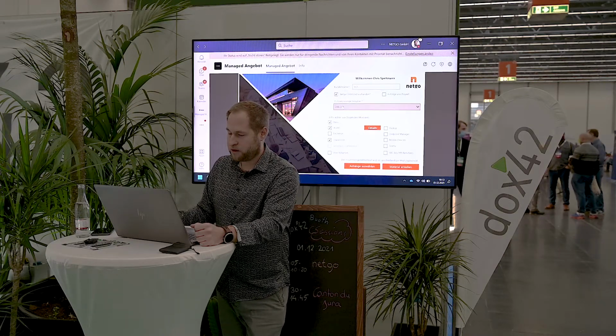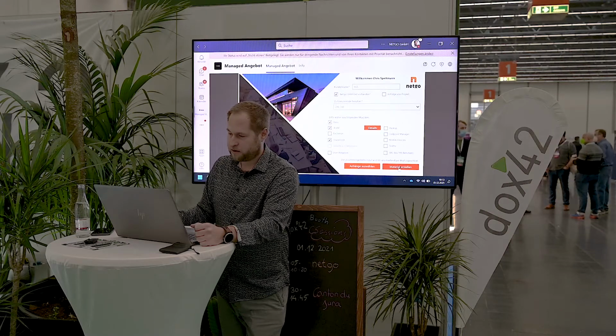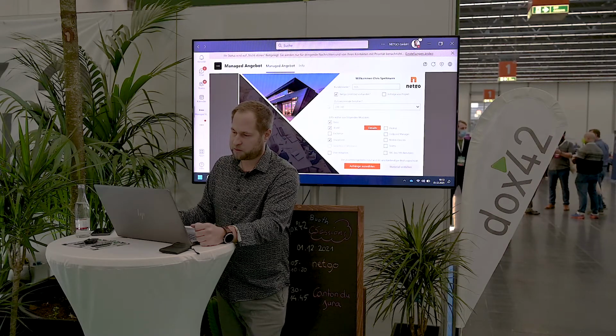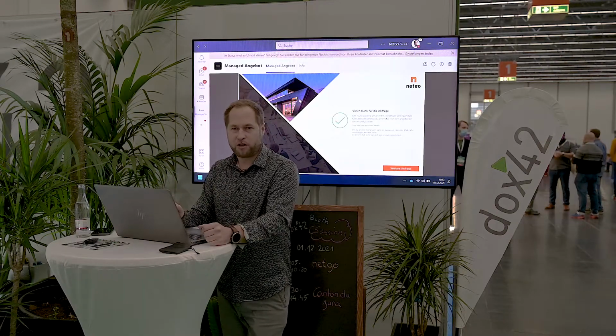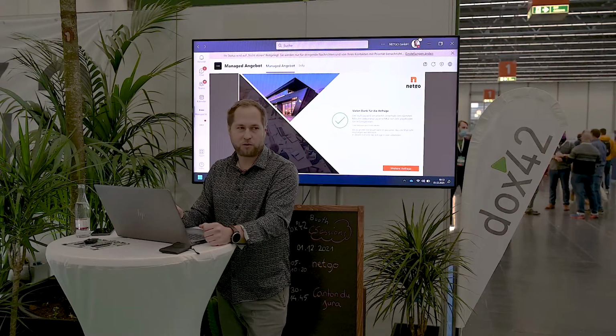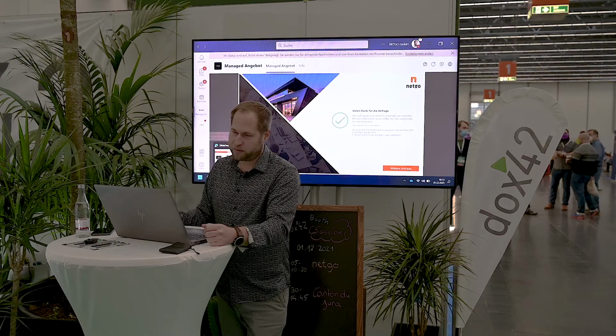And when I say here, create material, and I click send, the Power App submits the configuration, and in the background it starts a Power Automate flow to complete the whole thing. I show you a little bit of the Power Automate.